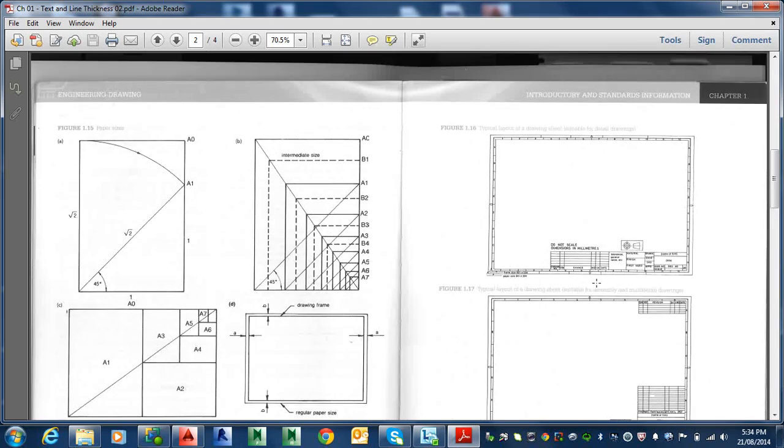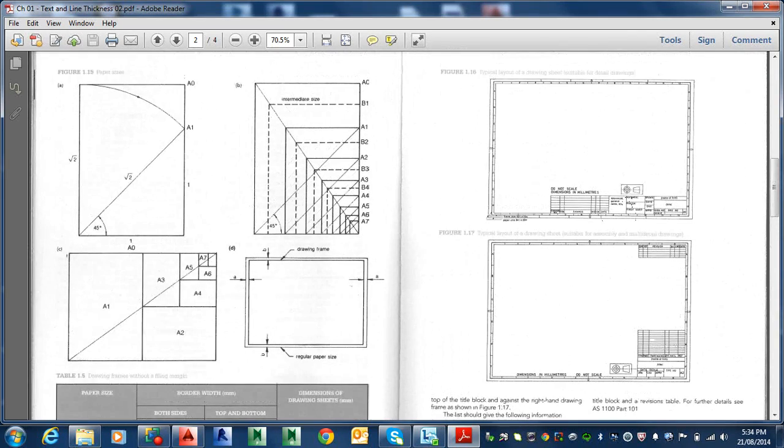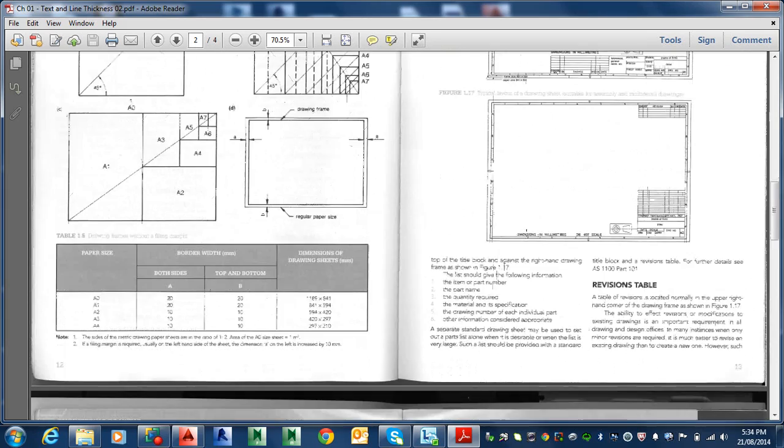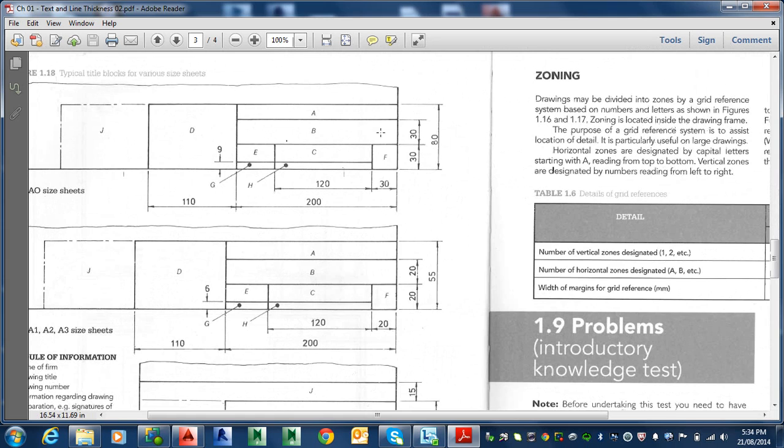Generally, if you were to create this title block, it gives you instructions here on how far away each line is from another to create the title bar. Let's just clear out the terminology.